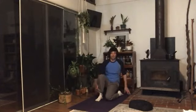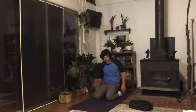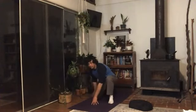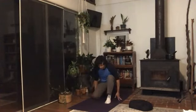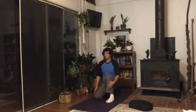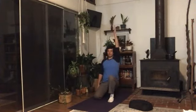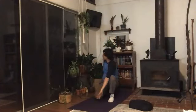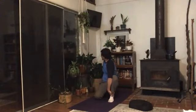Good. Come back up. Let's put that right knee back down and lift the left knee up. So just the second side. Same thing, second side. Inhale, left arm up in the sky. Reach out in front, turn the thumb down, and hold across the front of your left shin. Turn to your right.